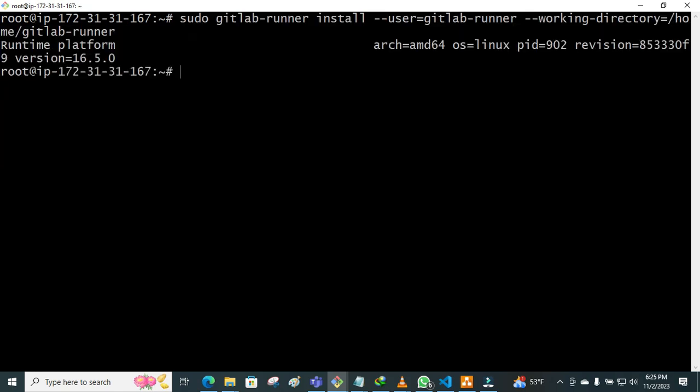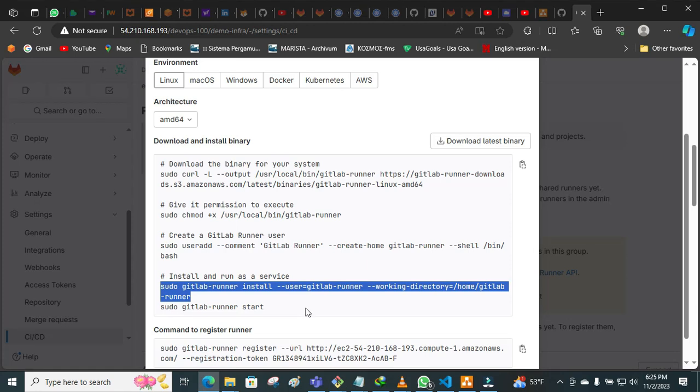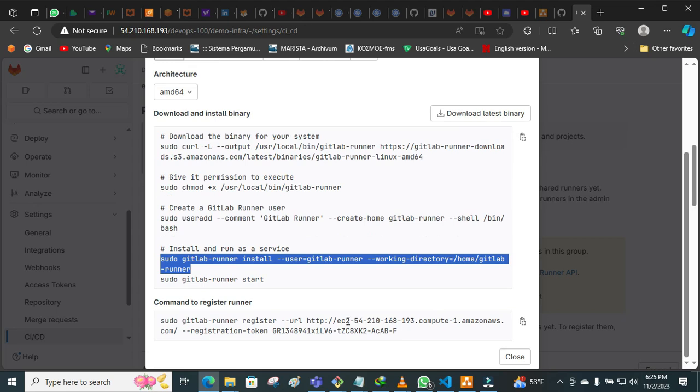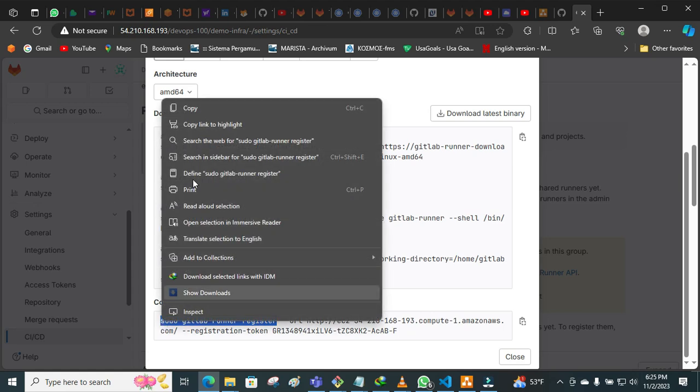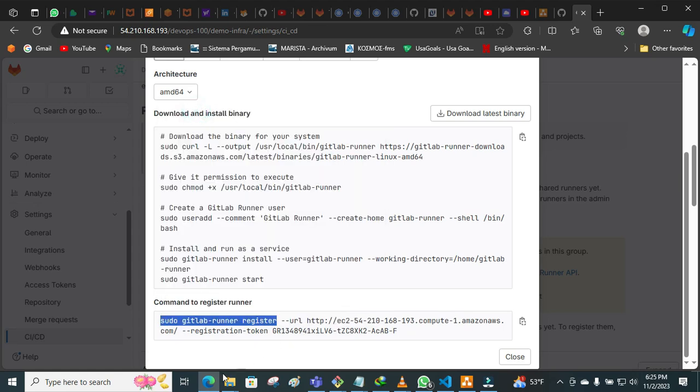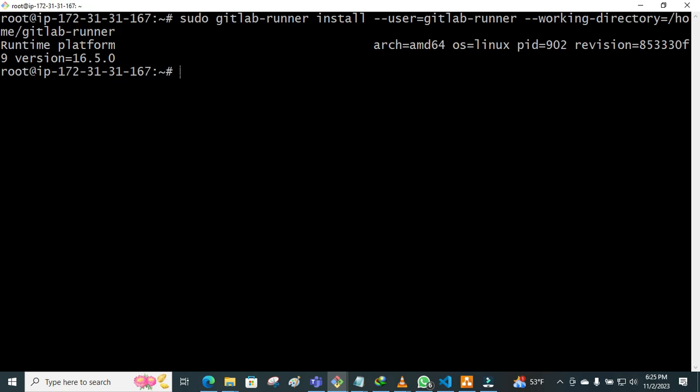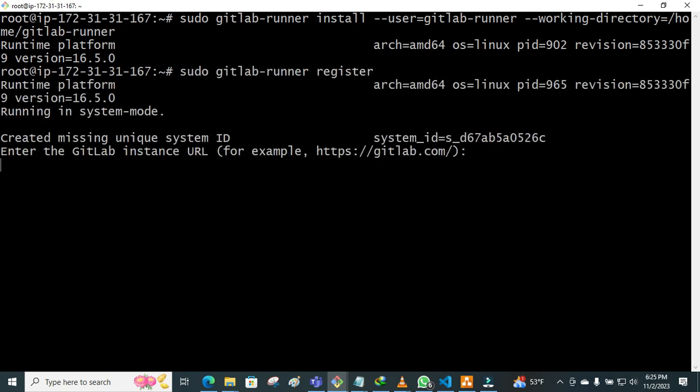Good. The next command is we are gonna run the GitLab register command. We just type gitlab-runner register.